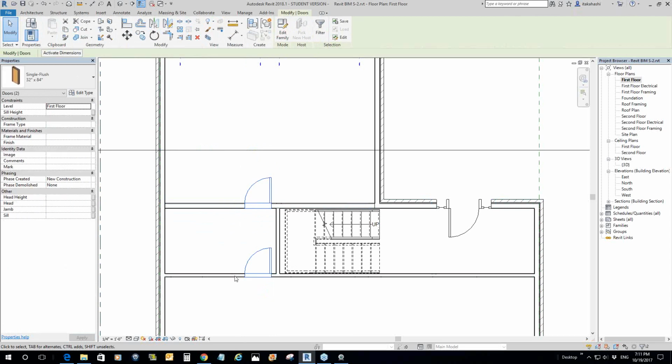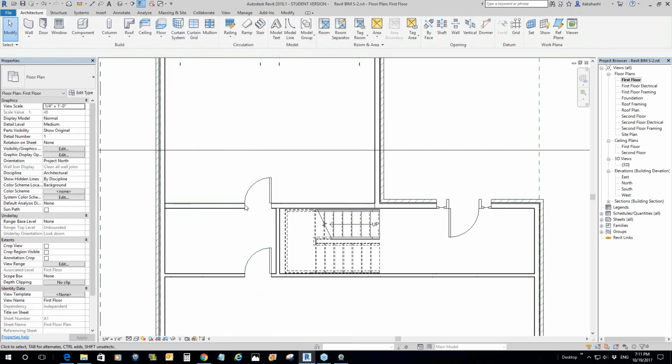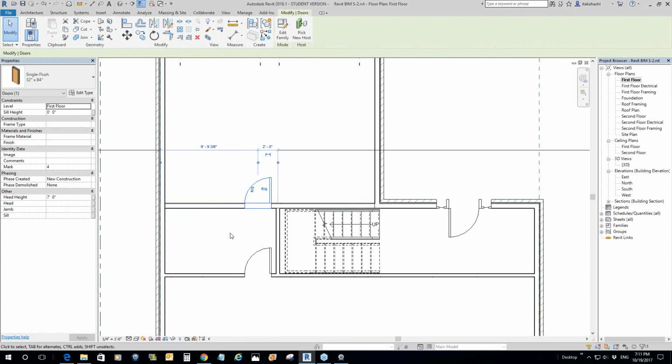Window selection here. Then now you don't see any head height here, right? So that is the top part of the door from the floor level. So how many feet? So we don't have it. Then you're going to provide. So not the 8. Let's put the 7. Then you can see both are 7. So that's the default setting, I think.